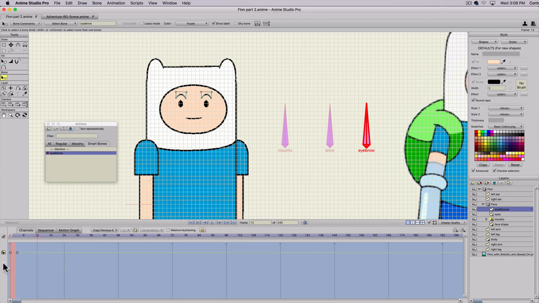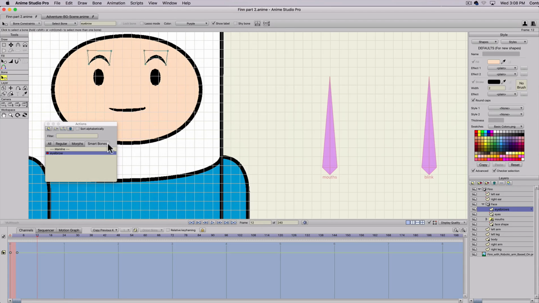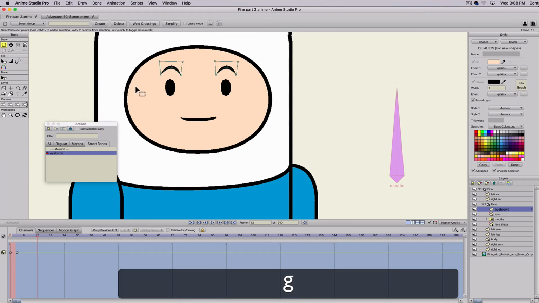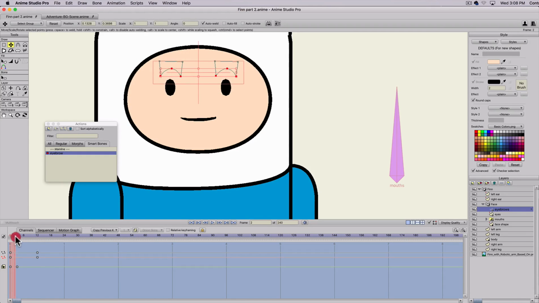Doesn't matter where it is, just bring it further along the timeline. I'll zoom in, Command G to turn the grid off for a second. I'm gonna go ahead and hit G and hold shift down and grab the eyebrows, hit T and move them down. So we have this kind of eye position, so they go from up here to kind of covering his eyes like he's sleepy.